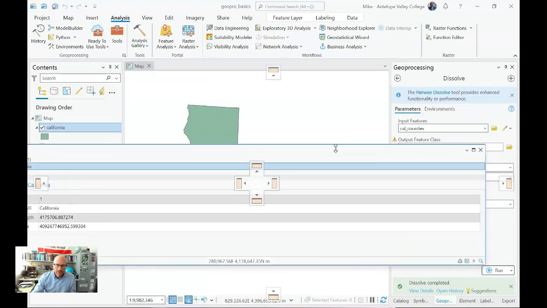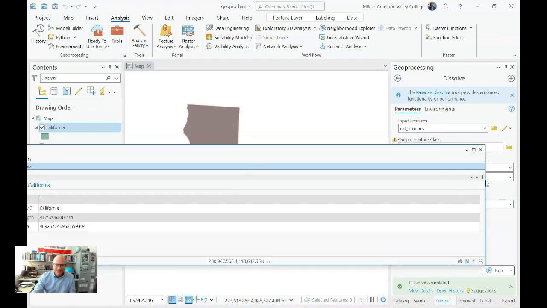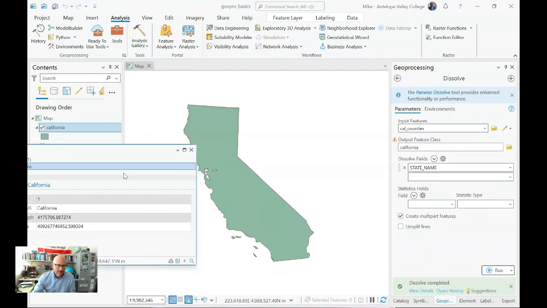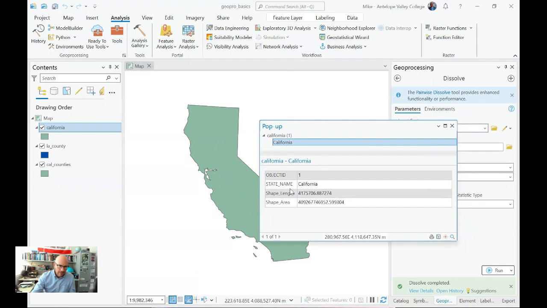Okay, I'll close that. Got too excited, but because I only had state name here, that's all it kept. If I did a few others, it would have kept those other fields. Okay, so that's why it's still going to do that. Simply has, try to avoid docking it, that California right there.